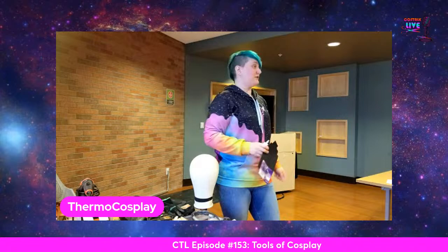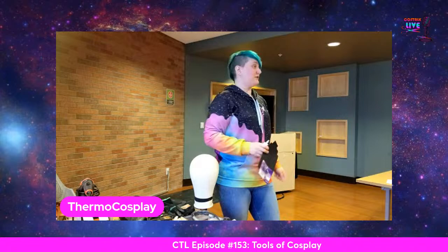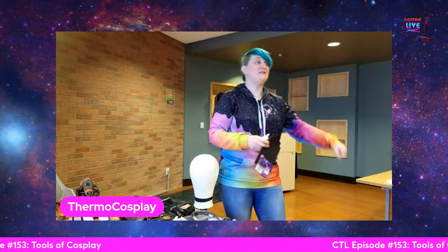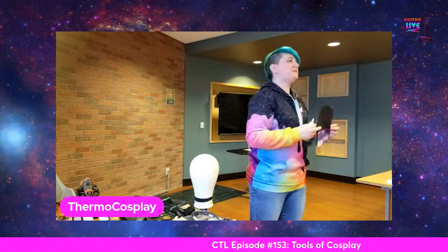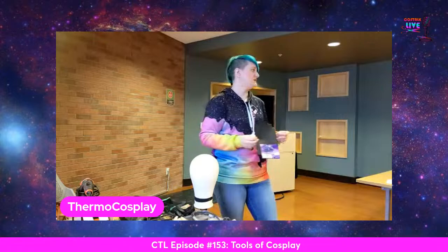I've used Cosmon tape to put together a sequined skirt because when you sew sequined fabric, you have to take the sequins off, sew it together, and sew all the sequins back on individually by hand. I didn't want to do that — I just lifted the sequins, put the Cosmon tape underneath, and played the two sides together. I also have this Cosmon seam reinforcer — it works on fabric, plastic, and foam. I haven't found something it doesn't work on. Just cut a little strip and lay it down. I call it fabric duct tape that's machine washable.